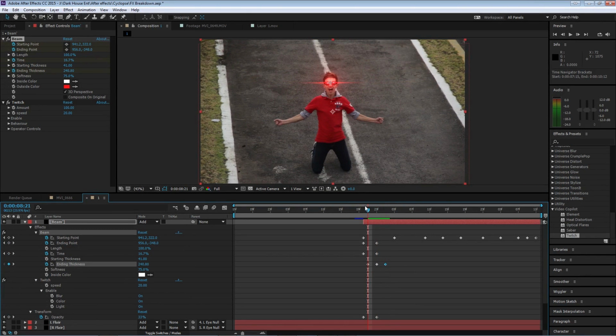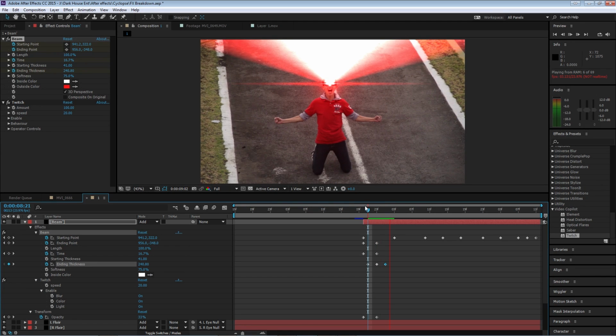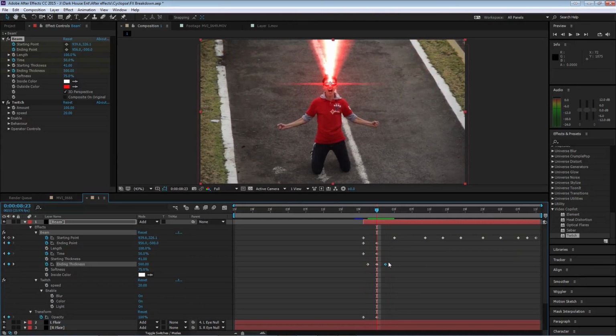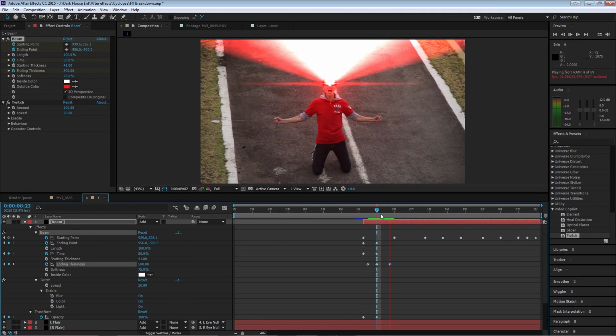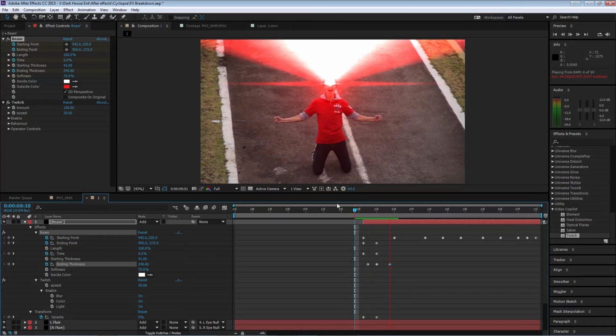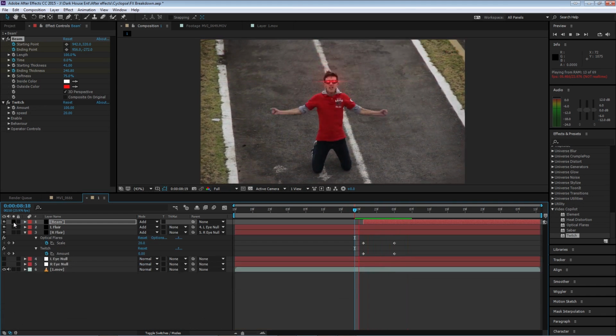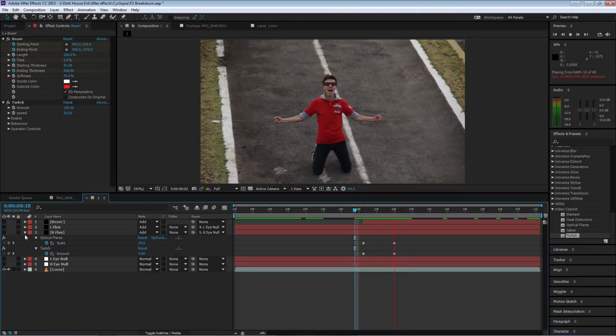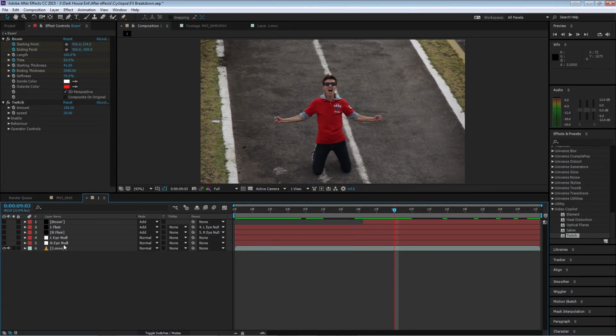Yeah, I think that might look slightly better. Let's see. One more. There we go. I think that looks much better. Okay, so that's it for our beams. Let's go ahead and shut those off for now.